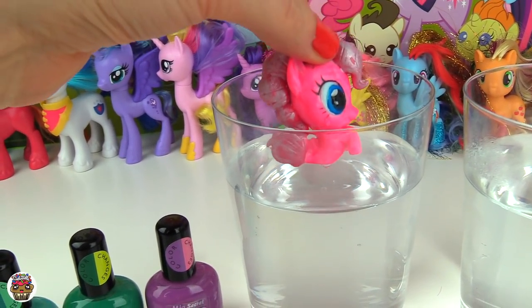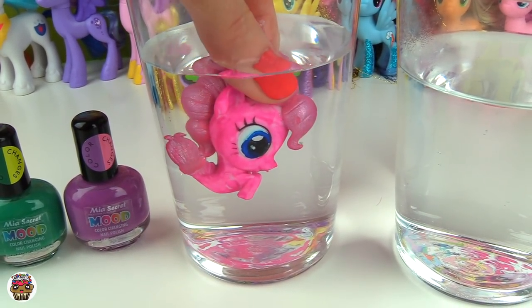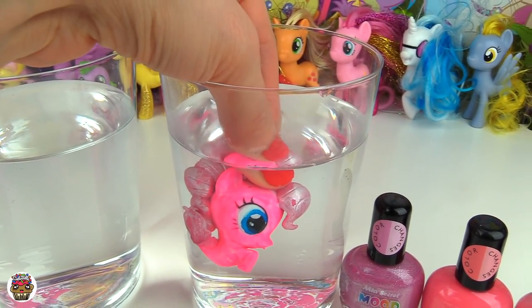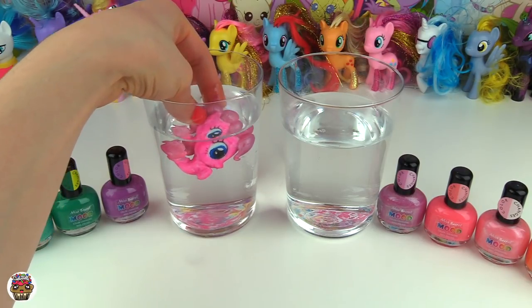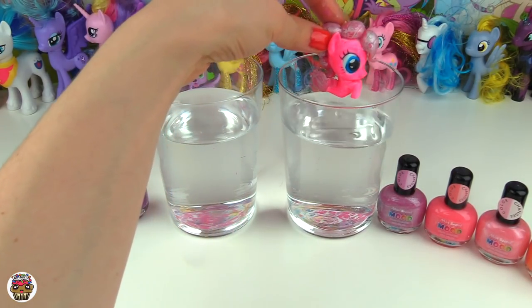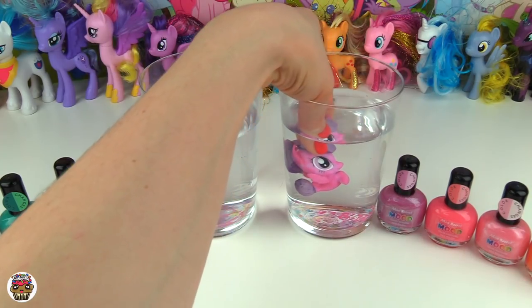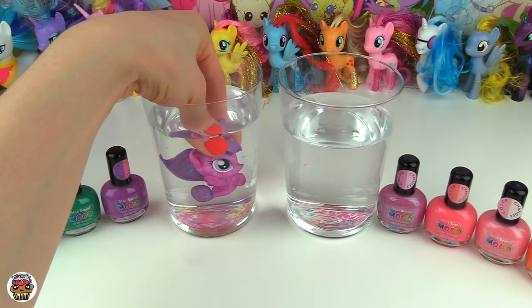All right, bring her over here. Let's see what she is. Oh, she's kind of like a darker pink now. Let's see this one again. Oh, I love it. I love it. All right, bring her back. This one kind of changes it into like a more pastel, darker color. And this one is a more brighter, vibrant color. And same thing with Twilight Sparkle. This kind of lightens it up right there. And this one brings it down.